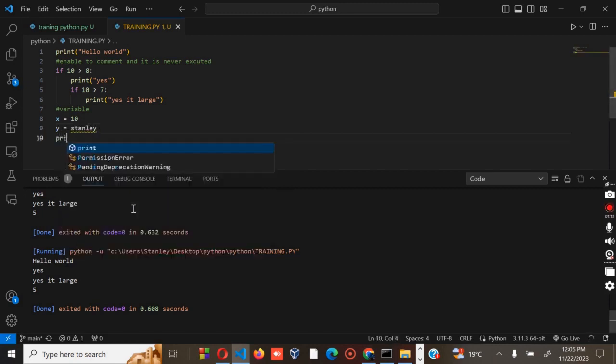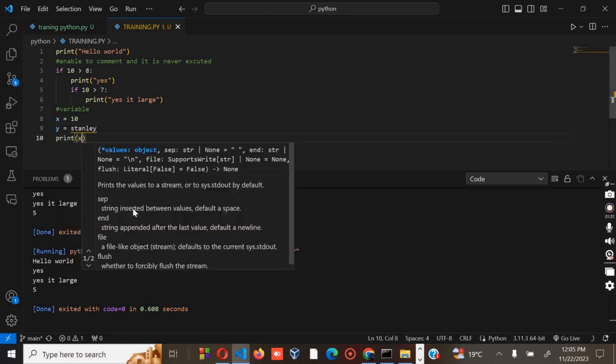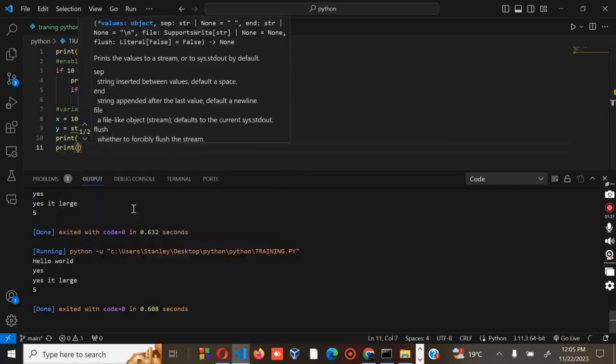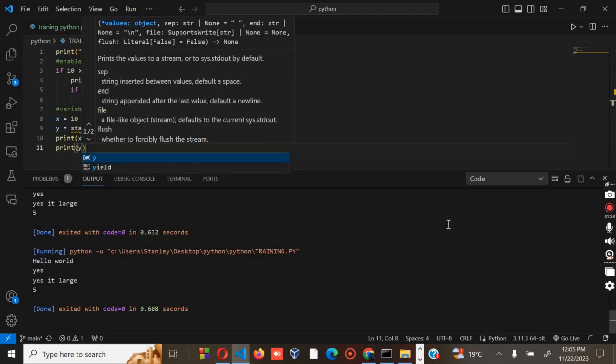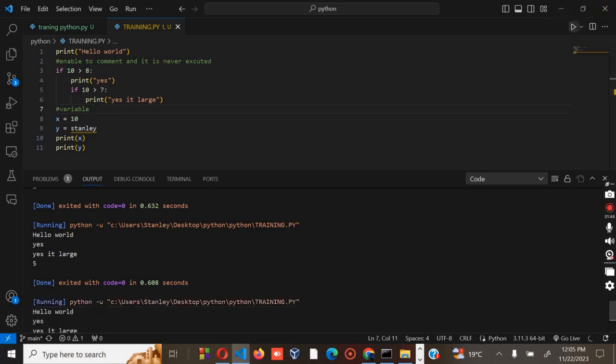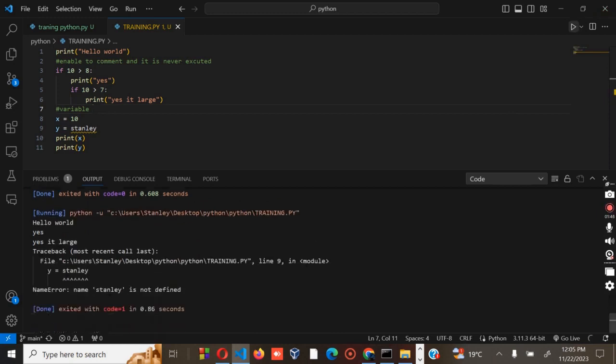Therefore, you print x and you print y. Okay, let's see what we'll have. So what we have done is created the containers for storing our variables. Okay, let's try to run our code. Okay, let's see what we have.